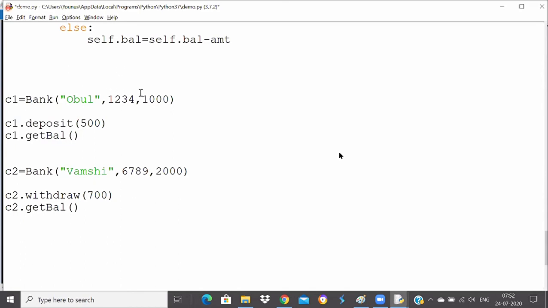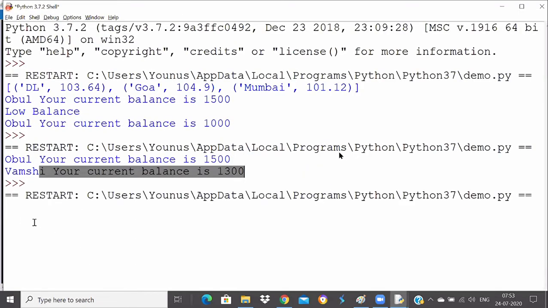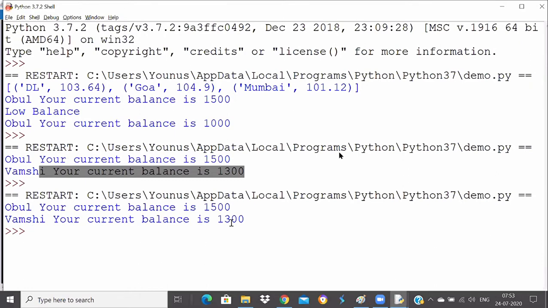Like Ubul's balance was getting printed for C2 as well. No, now it's not getting printed, at least now. Low balance is actually printed for Vamshi, not for Ubul. Ubul's balance is getting printed first. You see that it's not printing this time at least.